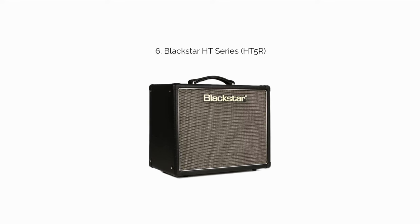Number 6: Blackstar's HT Series, specifically the HT5R. Blackstar, as a brand, consistently does a good job producing affordable metal-friendly amps. This particular model gives you a more thorough control scheme than its predecessor, the HT1. It includes the familiar 3-band EQ along with an ISF switch, which functions similar to an American-British style control. The combo amps from the Blackstar HT series are ideal for metal, modern rock, or any time you want high gain directly from your amplifier. The distortion sounds great.